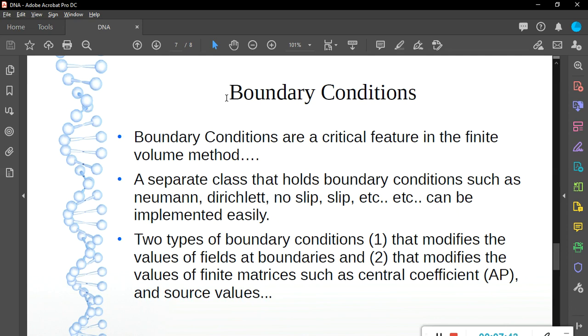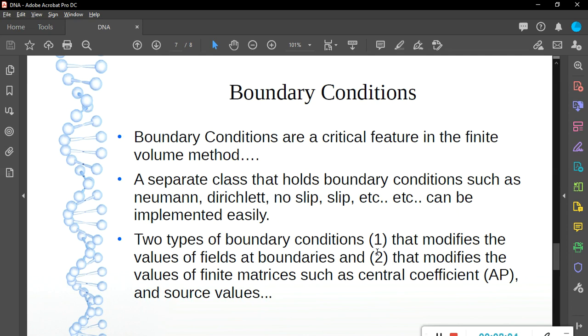One is a boundary condition that modifies the values of fields such as velocity, pressure, etc. For example, if you have an inlet and you want to specify that the u velocity, or x velocity, is a specific value at that boundary, then it belongs to this case number one.